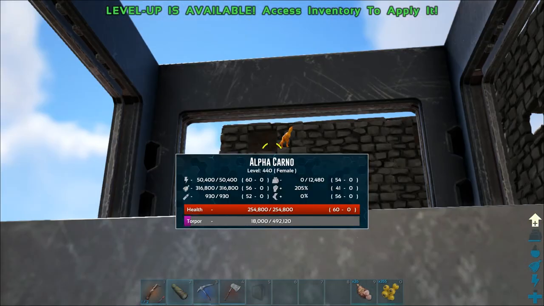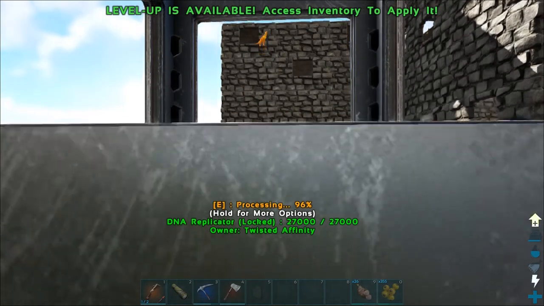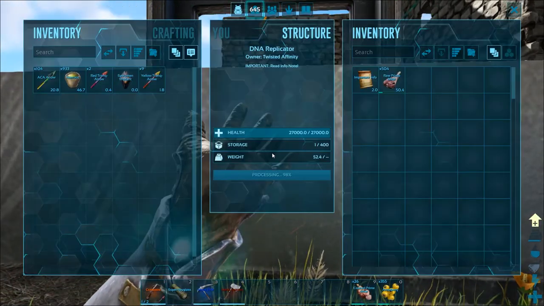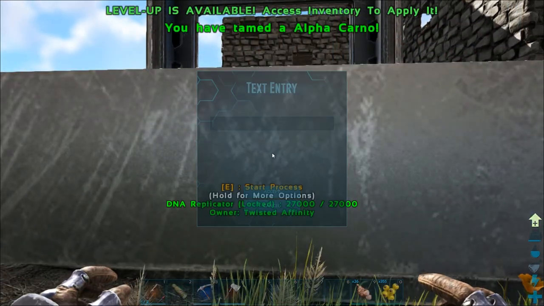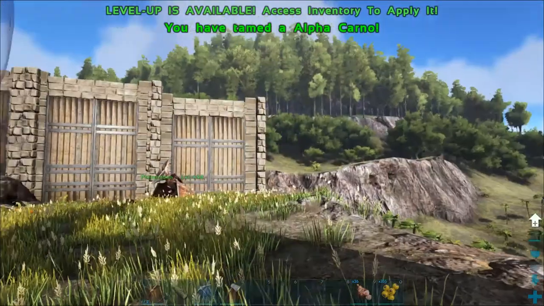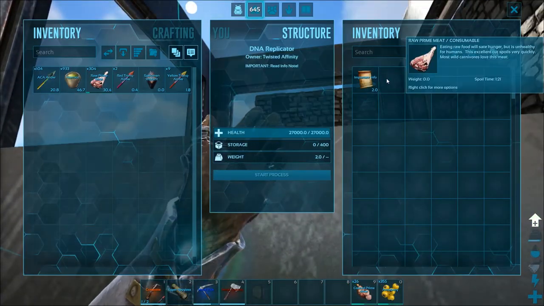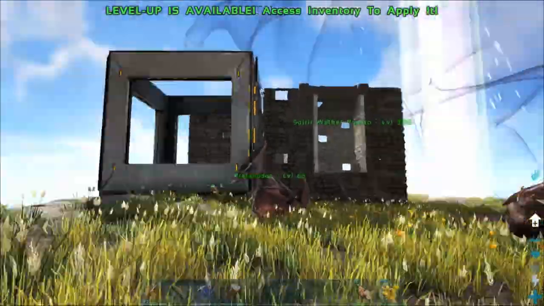Oh, level 440? I thought the other one was 540. Well, whatever, I'm sure it's still awesome. All right, guys, this Carno should be done cooking in just a second here. And did it eat all the meat? Oh, it certainly did. It definitely does take a full 1,000. All right, is it done? Okay. Oh, there he is. Okay, let me take the rest of this meat out and come over here.